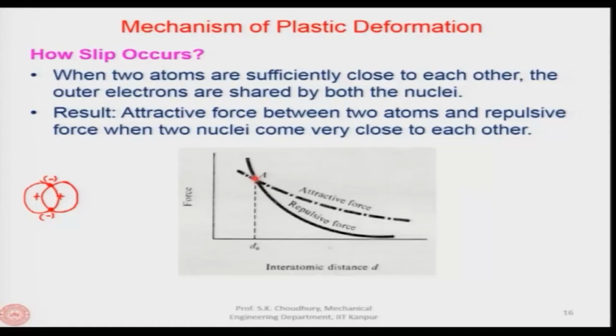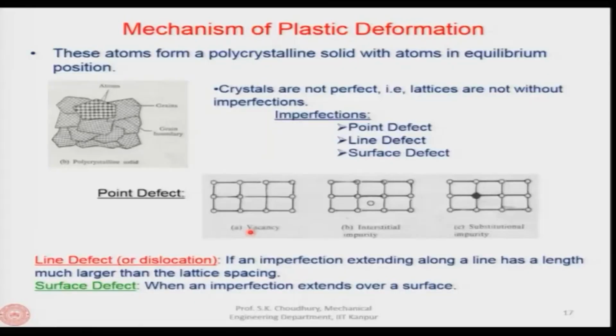At this point where the attractive force curve and the repulsive force curve both are crossing each other, this is the distance which is called the equilibrium distance, meaning at this distance the atoms are in equilibrium position. They will not collapse, they will come to an equilibrium position where the attractive force and the repulsive force both are same. All right. So, let us understand this, and we will continue that discussion a little later after we discuss these structures.